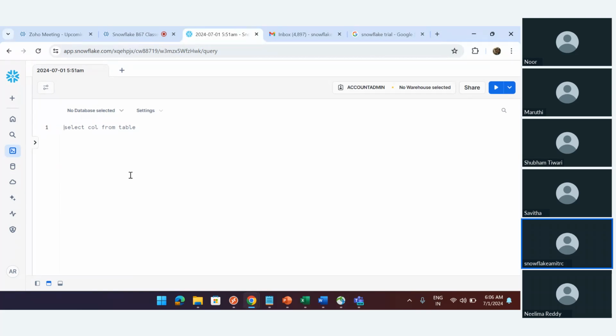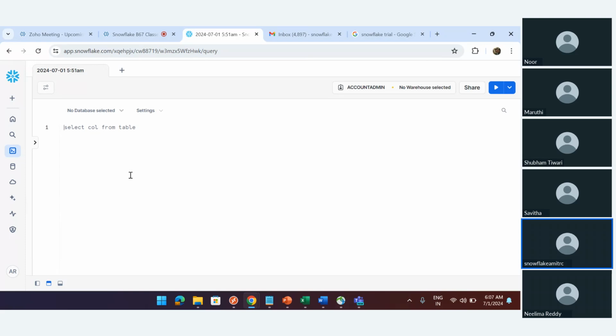And what will be today's agenda? Today's agenda will be the very basic part of Snowflake. I am assuming that you guys don't know anything about Snowflake. Maybe some of you know about Snowflake or already work in Snowflake, which is possible, but I'm assuming you don't. So I'll start from the base level, from scratch. After today's session, you will have a fair understanding of Snowflake.